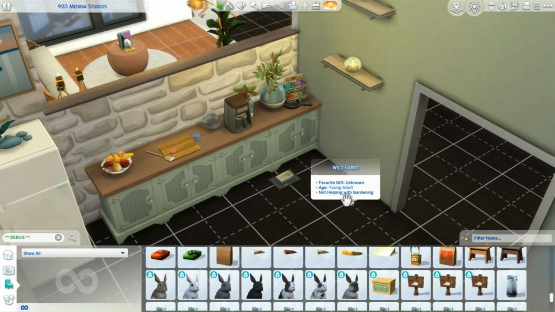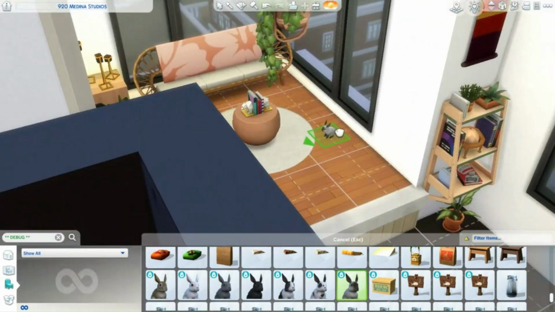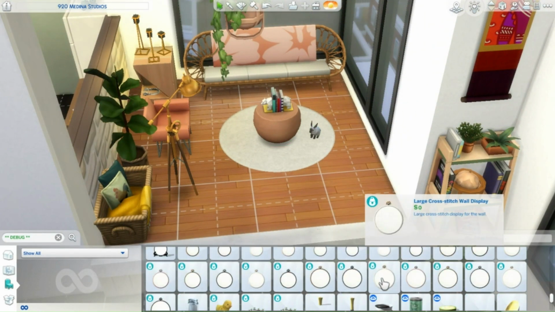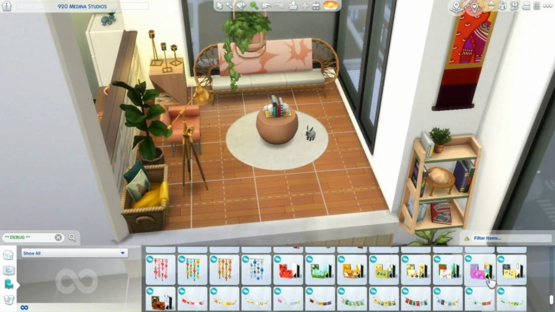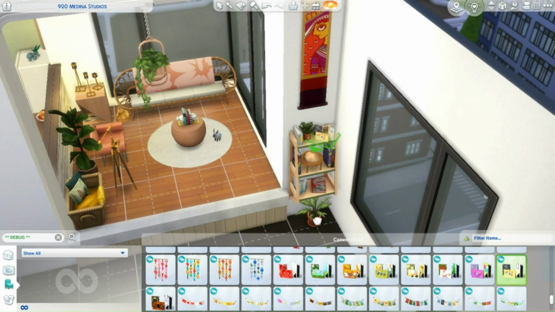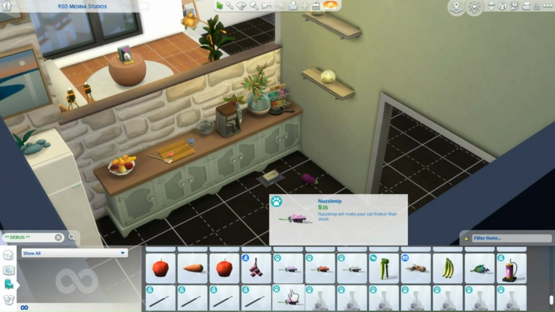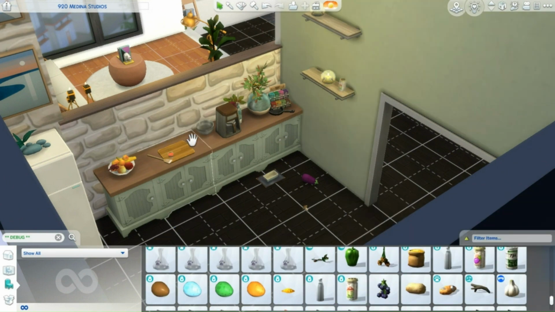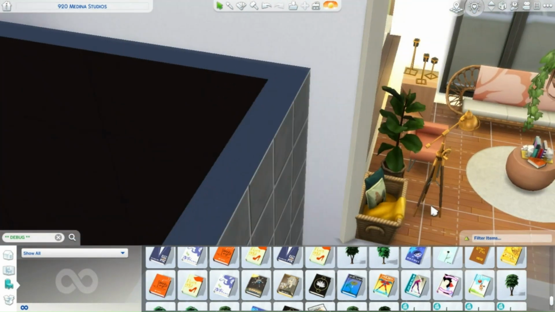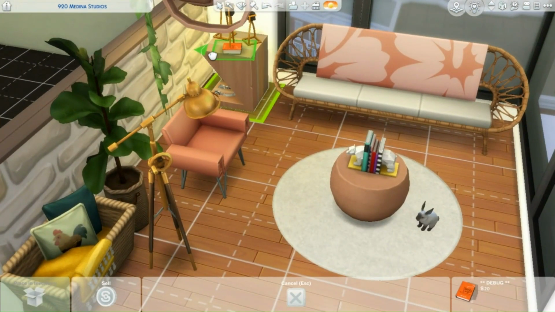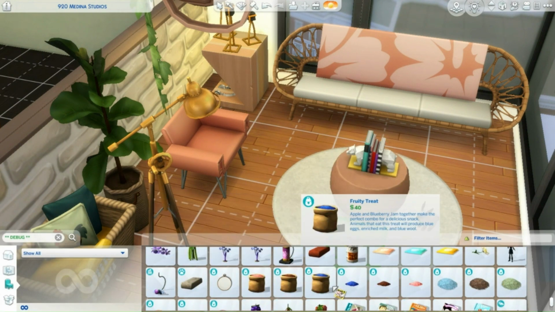I also found rabbits in the debug section, as well as the chickens and all that lot. So I thought, do you know what? Why not? Let's just add a house rabbit. I don't know whether it's functional. I'm assuming it's not. If I make a sim and move them into this apartment, is the rabbit going to be running around the apartment? Can you have house rabbits? I'm not too sure. I thought they were only in the wild, part of Cottage Living.